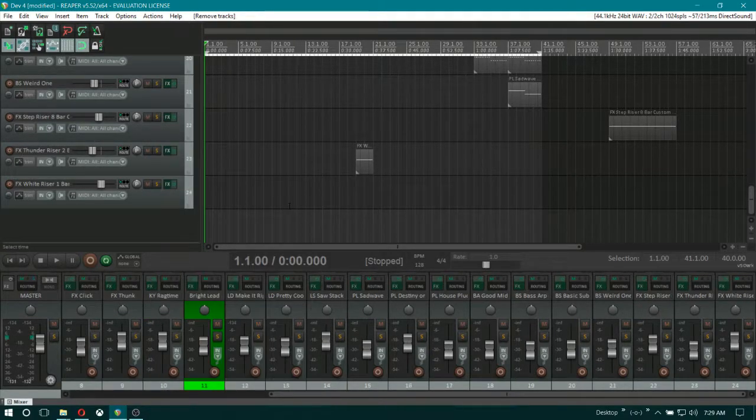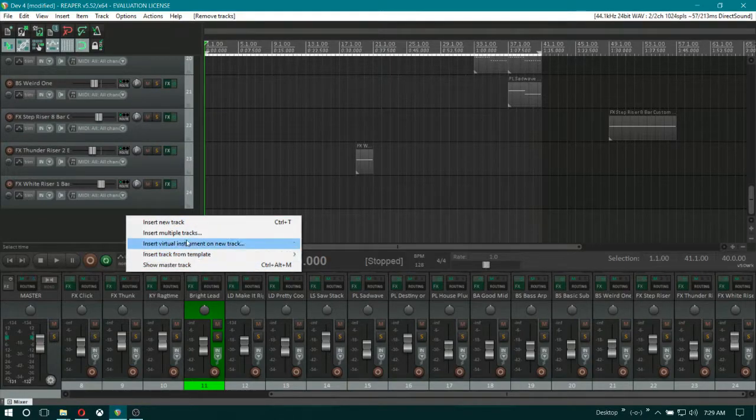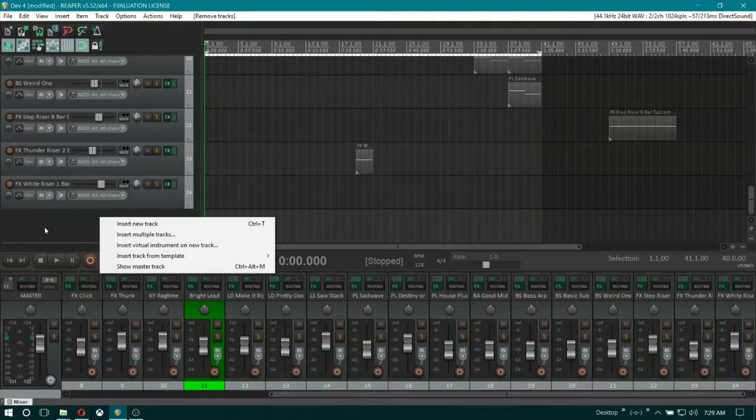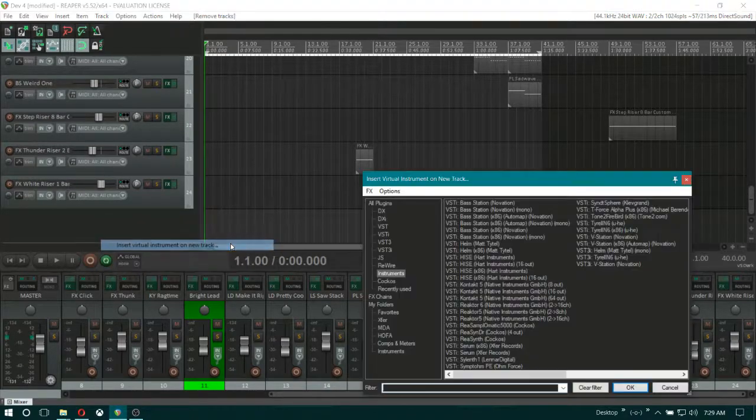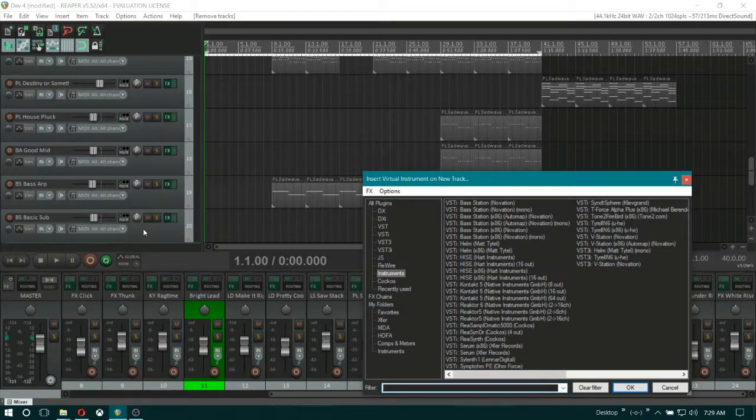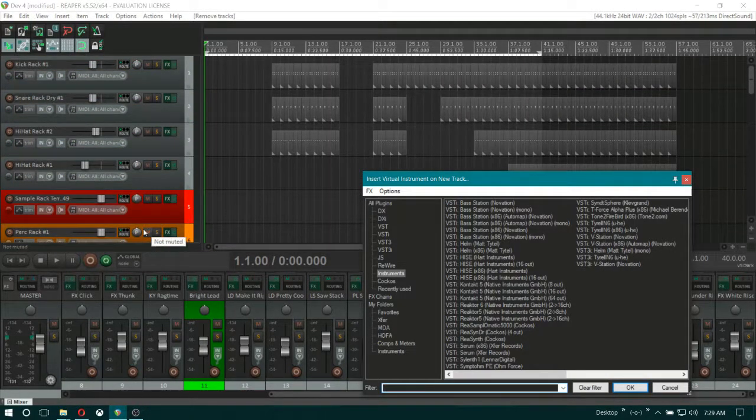So I'm actually going to remove this track and we're going to load a different one a different way by going down to this third option here. You're going to right click on this space over here and we're going to insert specifically a virtual instrument on a new track instead of just using, because like the double click is just this new insert new track. We're going to use this virtual instrument on new track and you're going to see where did it load it for us?